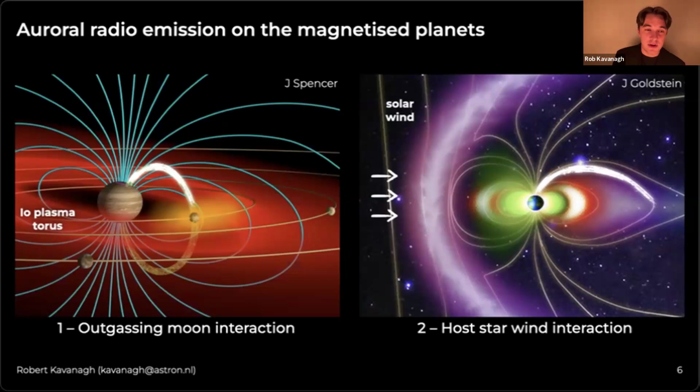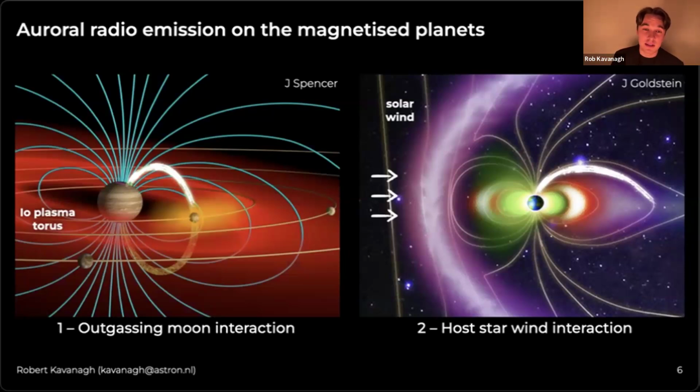is due to the interactions of the volcanic moon Io orbiting around Jupiter. Io spits out material and builds up this sort of plasma ring around Jupiter, and then the magnetic field can interact with this. This interaction accelerates electrons along the magnetic field lines. You can see an illustrative example of this being lit up, or Io is effectively lighting up the magnetic field of Jupiter.